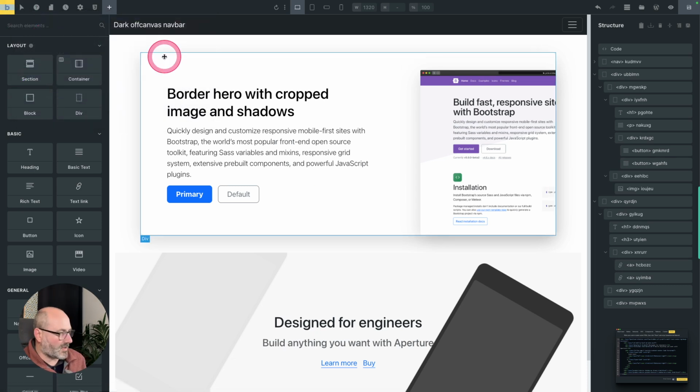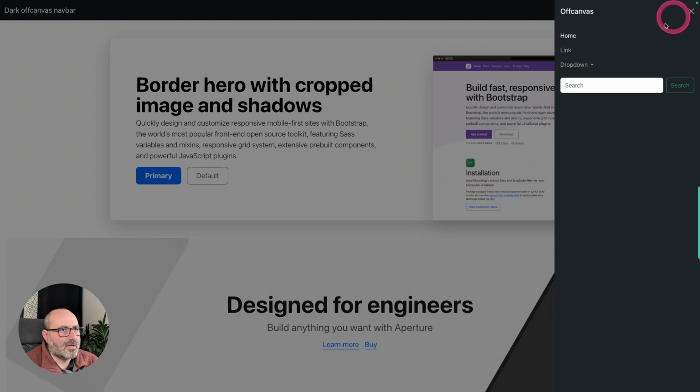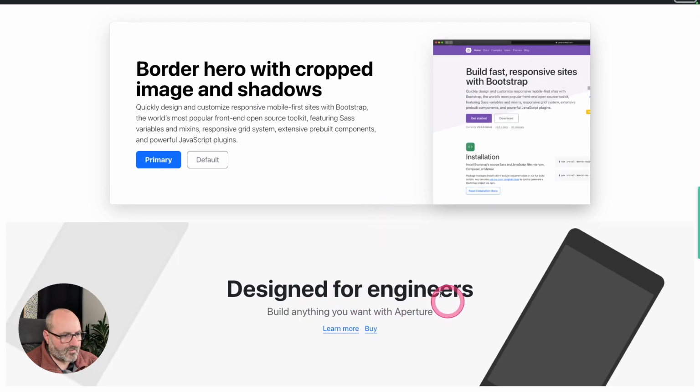And have a look at our front end. So this is the design we created. Actually, we didn't create it. We did import it in Bricks with just a few clicks. We have the header, the off-canvas header, and it's working perfectly with the drop-downs. Our hero section and our product showcase section.